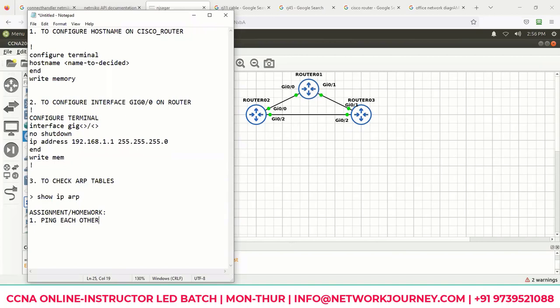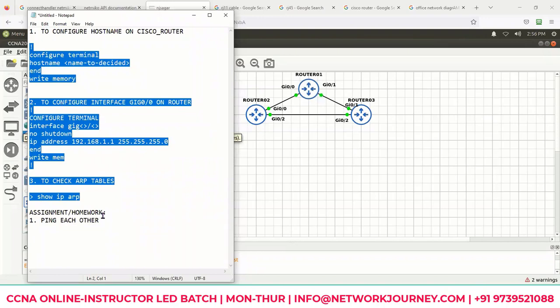Give any IP of your choice. Give any subnet. I have not come up with subnetting as of now, so you start with /24 itself. Whatever I did in the class, I want you to replicate on your home lab, take the ping output and put it on our final WhatsApp group. I want to see whether you are able to ping R1 to R2, R2 to R3, and R1 to R3. That's all. I don't want any other concept to be added as of now, just try to ping them. And all the config that I have discussed today in the class, I'll attach in the web portal.